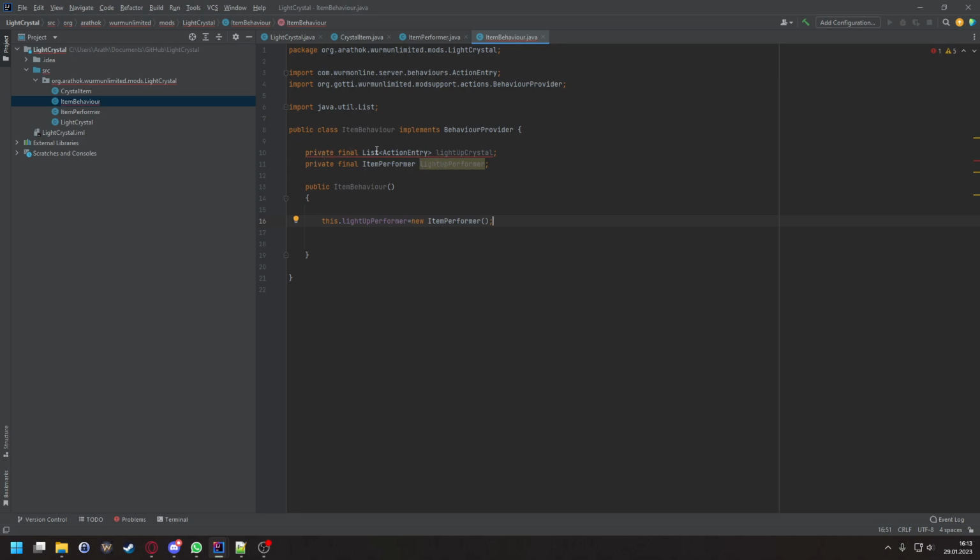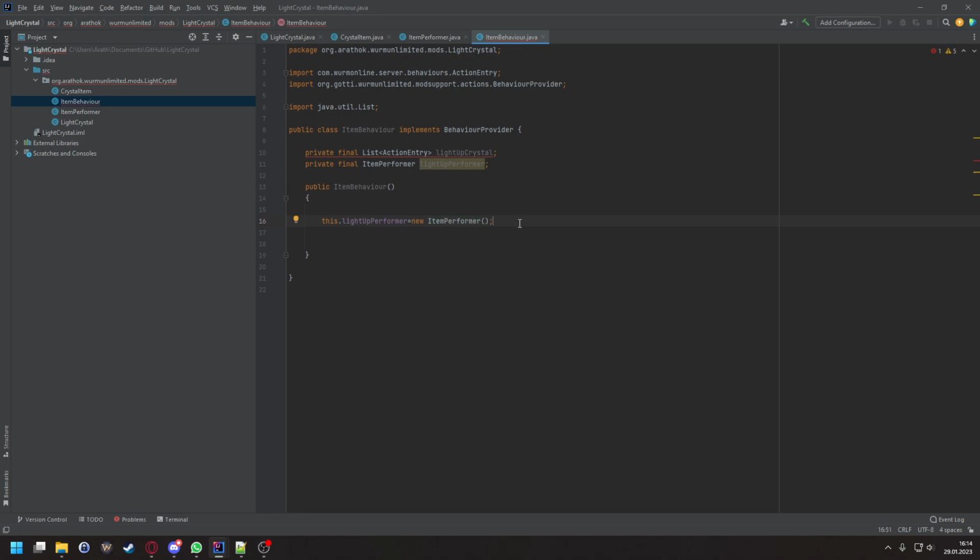So don't be scared of the squiggly. Just write your class and then go back from the top. So practically this means in this item behavior, make a new item performer and call it light up performer, which we have up here. So that way we don't have to say, oh, please make a new item performer right now. There is something there to put the new item performer in, put the info into that, right?